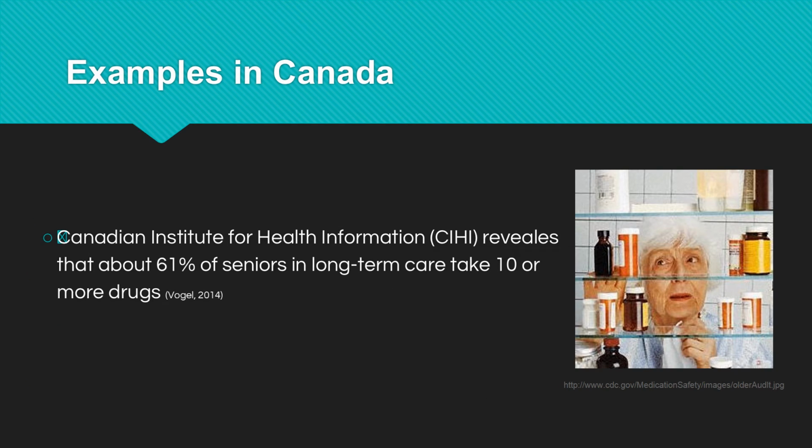The increase in prevalence of multiple chronic conditions among older adults is no myth. All around the world, seniors are being forced to take one or more medications for various reasons. Canadian statistics were scarce, however, we were able to find one article that outlined drug interactions in the elderly. A new report by the Canadian Institute for Health Information reveals that about 61%, or about 2/3 of seniors that live in long-term care facilities, take 10 or more different prescription drugs.